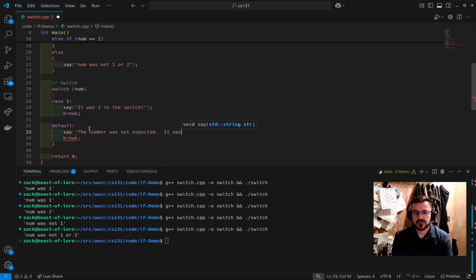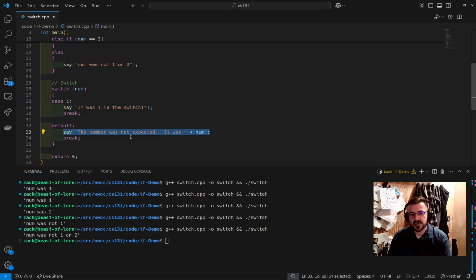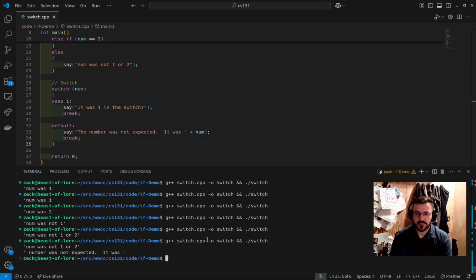It was, and then we'll append that. So this way you give the user some output. We're saying these are the things we're expecting, and if it's not one of these things, which we only have one case at this point, it will go down to this, and this is kind of nice to give the user output, saying at least, okay, I didn't know what that was, but here it is for you in case you need to know. Right, let's take a look. All right.